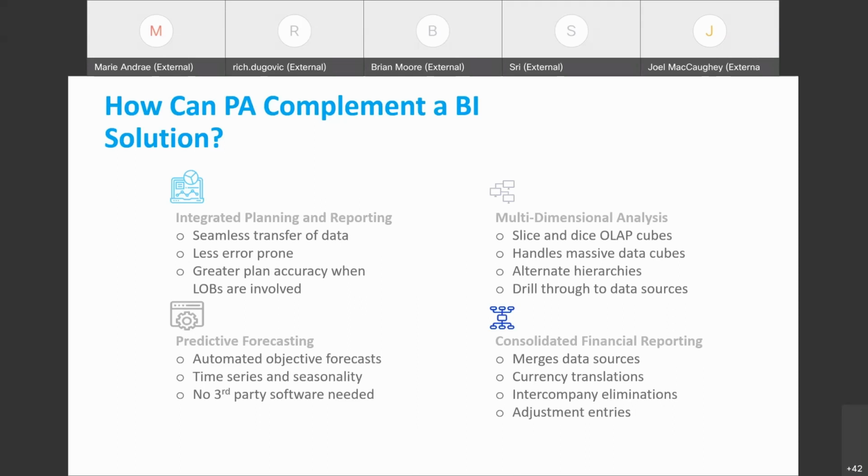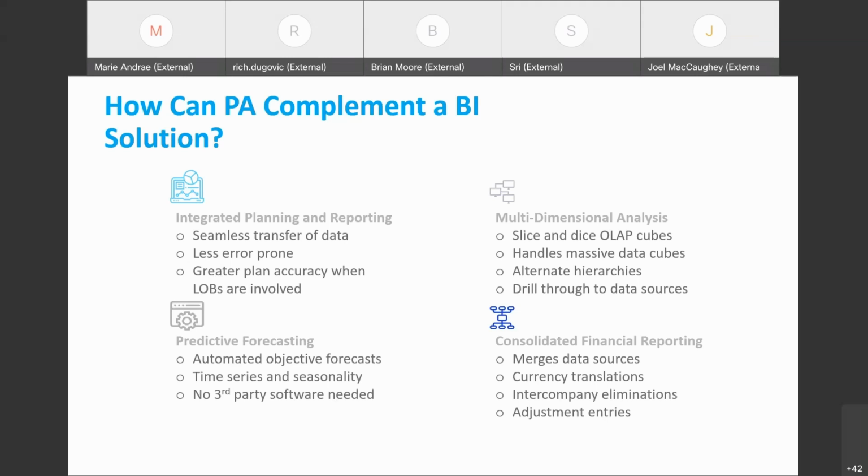Multidimensional analysis, as we covered, is the flexibility to build large models with vast amounts of dimensions. So you can do slice and dice by any level of detail and granularity and metric that you have in your data sources. You can build massive cubes, and you have the ability to create hierarchies. So hierarchies are a big strength of PA over CA in that you can create various levels of roll-ups to roll up your data as needed in several different ways as well. So it doesn't just have to be one main roll-up. You can have alternate roll-ups for your reporting needs. And lastly, the ability to drill through.